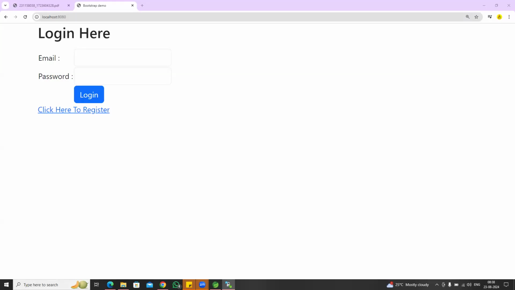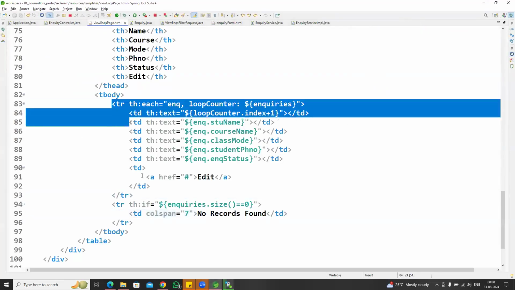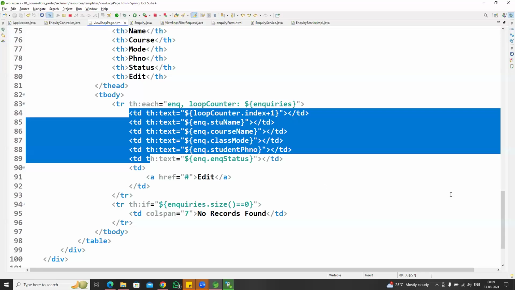Okay, sir. One other question. That loop, I am not clear, sir. The filter, you put some loop there, right, sir? Can you please explain once quickly? Which one? The loop condition to go through those. Yeah, this is the loop. Whatever list we are getting, we are iterating. You know the for each loop in Java. The same loop we are writing in the Thymeleaf loop. This is the list, this is the object. From this list, each value I want to take as one object, and that object's data I want to print. Okay, sir, got it. Thank you, sir.